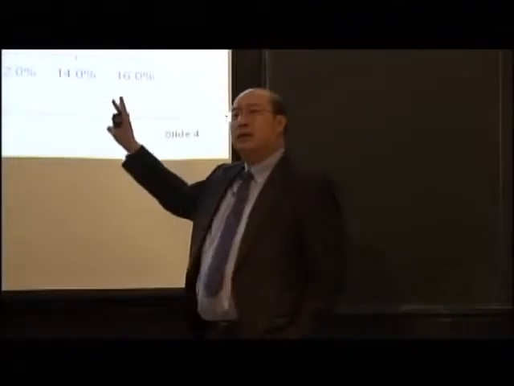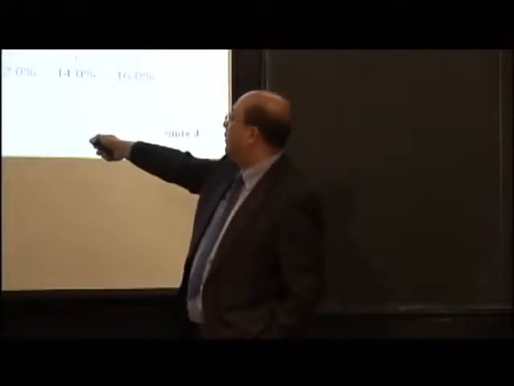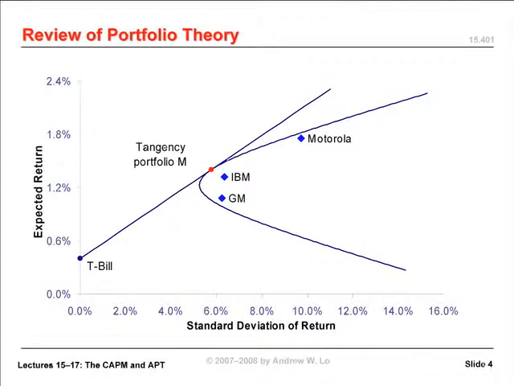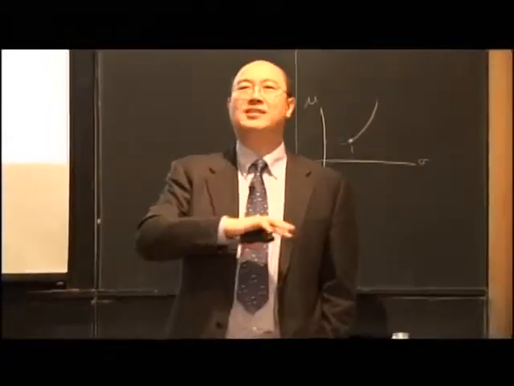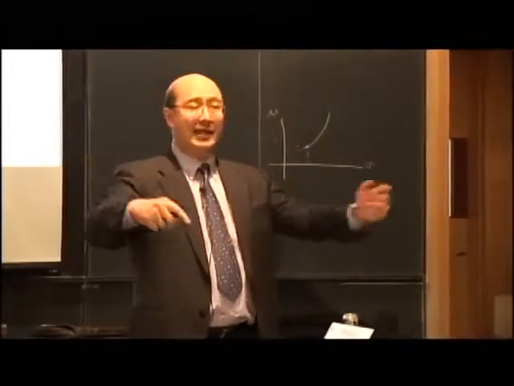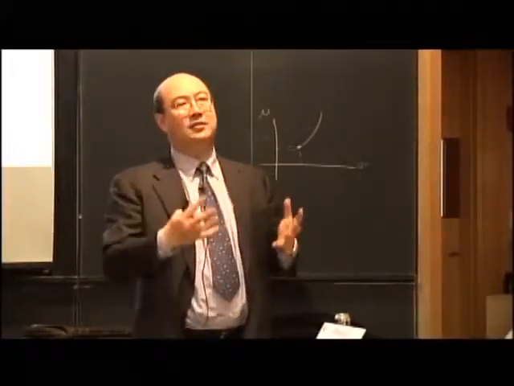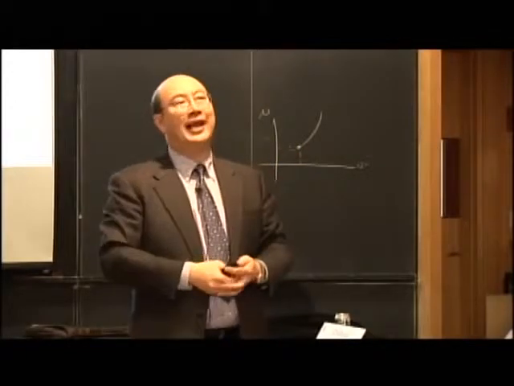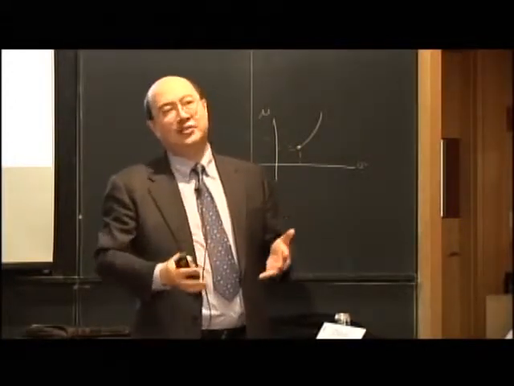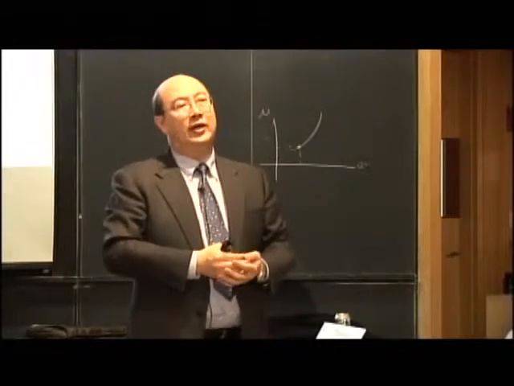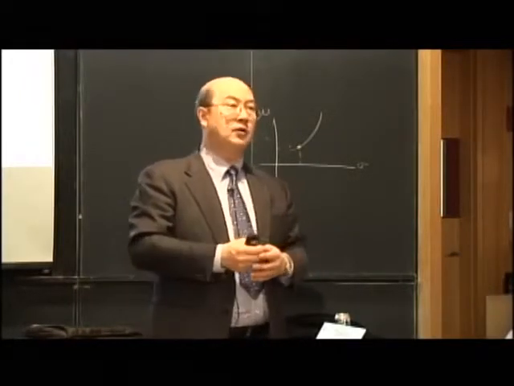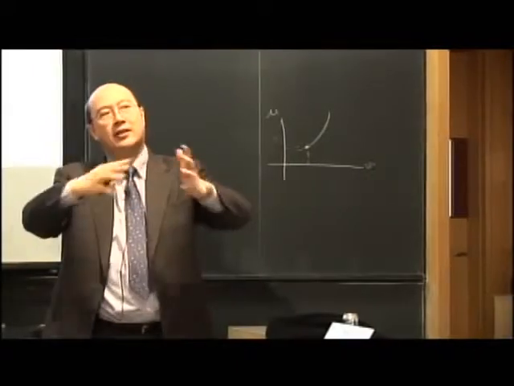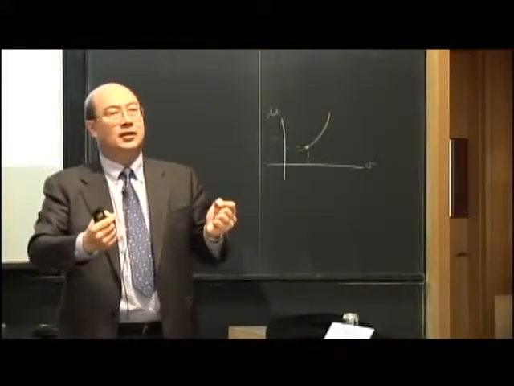According to the theory, this tangency portfolio is not just for the US stock market. It should be for the world stock market, exactly, everything. So this tangency portfolio should not be the S&P 500 or the Russell 2000. It should be the MSCI or EAFE index that has all of the assets in the world weighted relative to their market cap in the particular currency of the investor that you happen to be. So if you're a US investor, it'll be in dollars. If you're a Brazilian investor, it'll be in reais. It'll be in whatever currency you trade in.